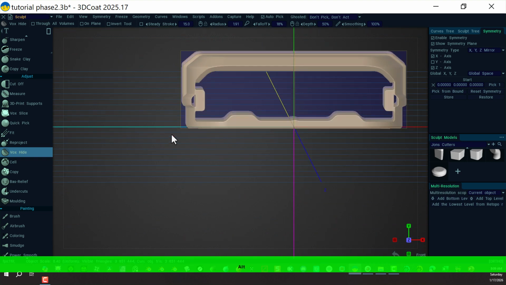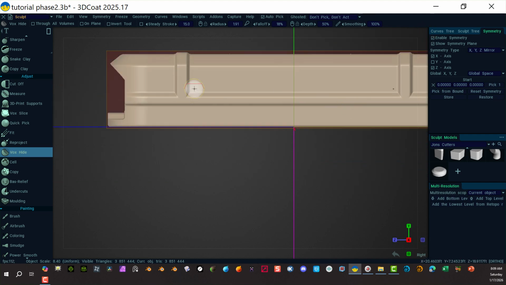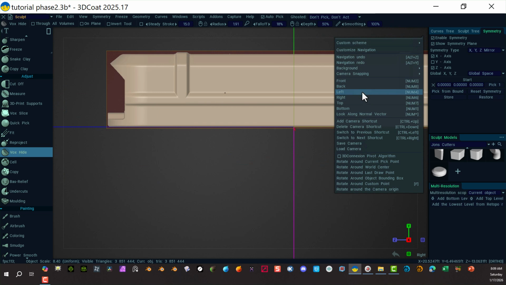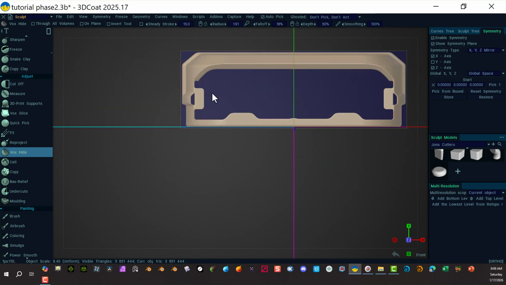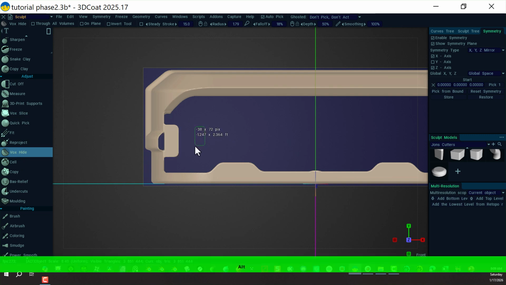Cool. So it's this real easy way to develop some different strategies here. Let's go back to the actual front view. Say you want to do some more changes in here. We're going to continue with the Voxhide. This time I'm going to do another section like this, kind of like that. And I'm going to make sure again, get that a little closer there so it's intentional. And I'm going to bring it right about there.